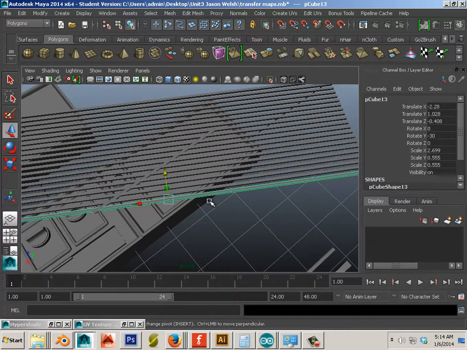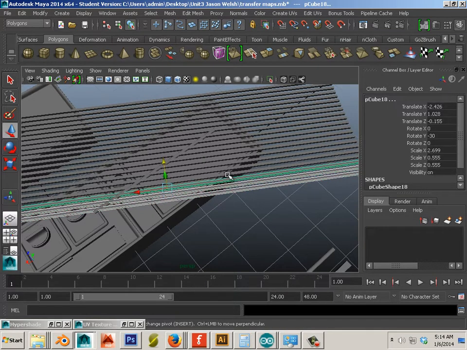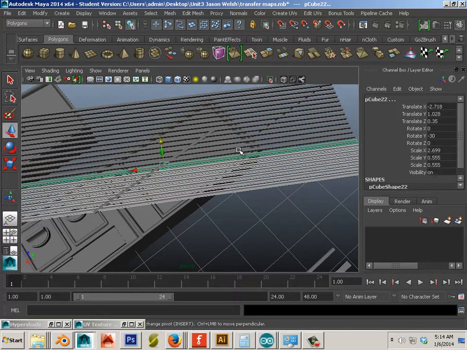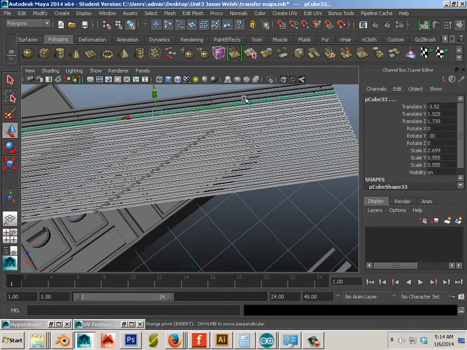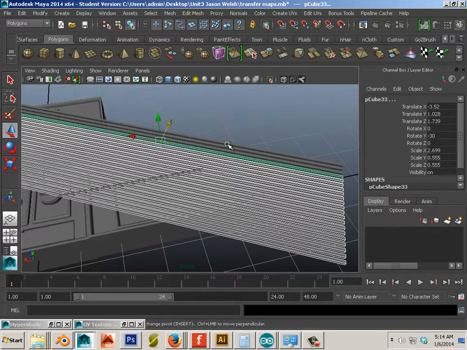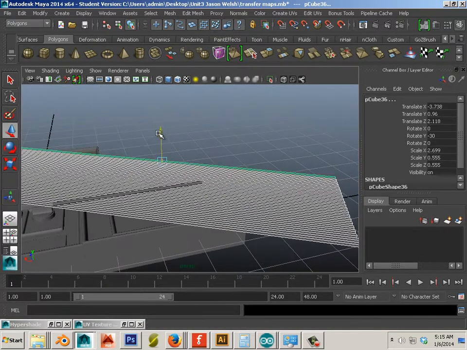Okay, let's take this and move it down. We could probably grab all the objects like that, and it would be a lot easier.